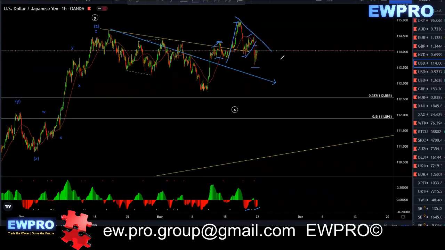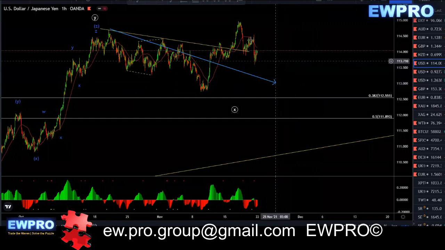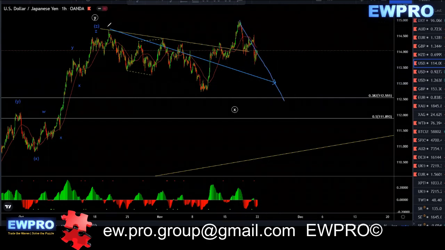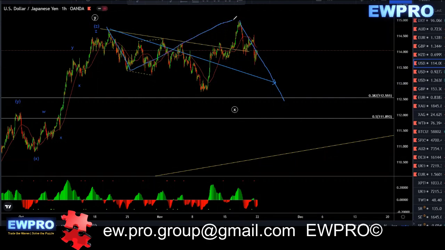So you could draw your trend line here, and if it does break out, it gives you a buy setup, then you could possibly look for that buy. But again, on the H4, we haven't got that time factor yet, so it makes it difficult. I'd really like to see this come down here for an A, some sort of a larger B, and then a C as a running or expanding flat, and then look for your buy.